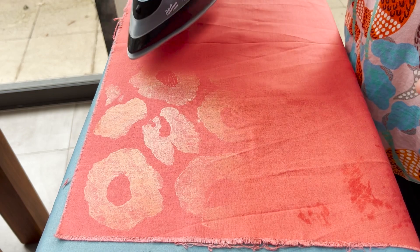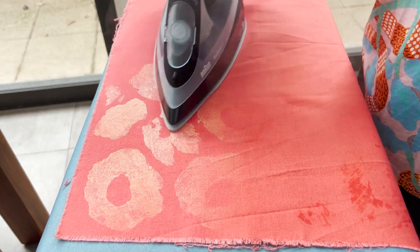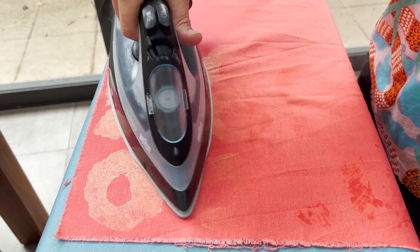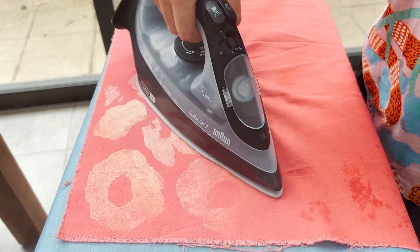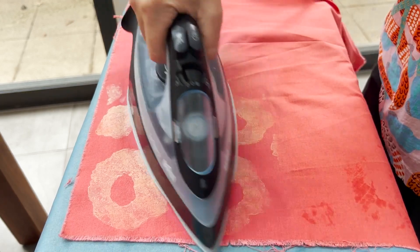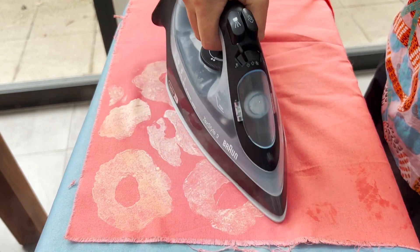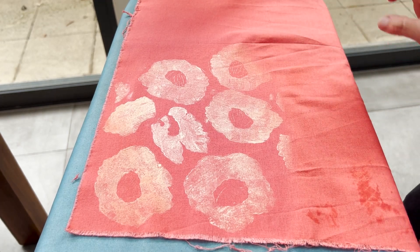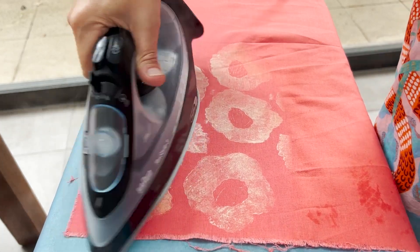It's not really until this stage that you can see how well you've applied the decolorant on your stamps and also how well you've placed your stamps. I noted that there were a few smudges from where I'd accidentally placed my fingertips on the material, and they actually did show up. I also noticed that applying the decolorant with the foam applicators left a rather patchy result on the stamps, which you might really enjoy, though I wasn't sure whether I liked it as much. I also noticed that depending on how much decolorant you use will determine how much colour is taken out of the fabric.